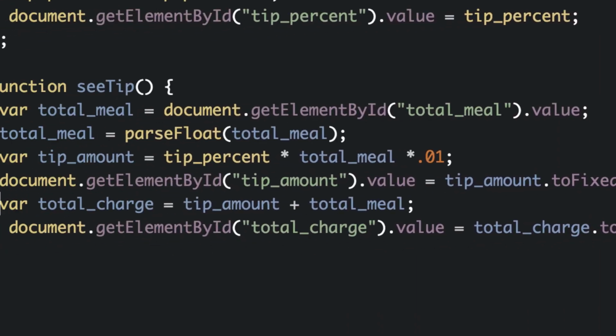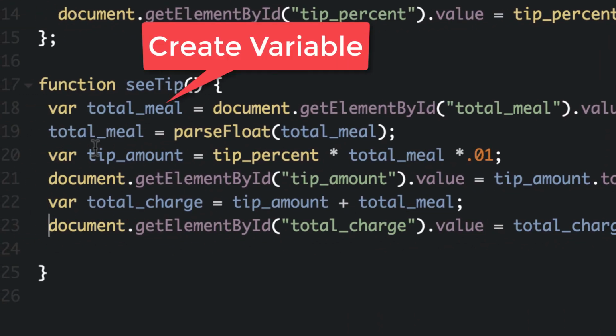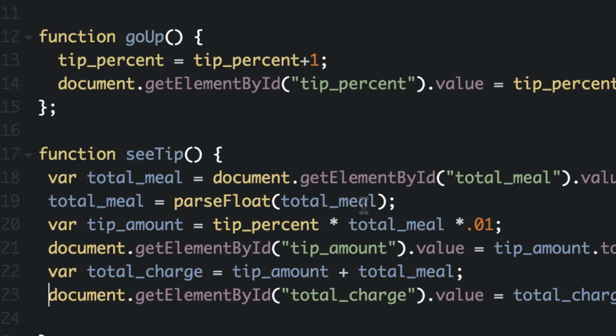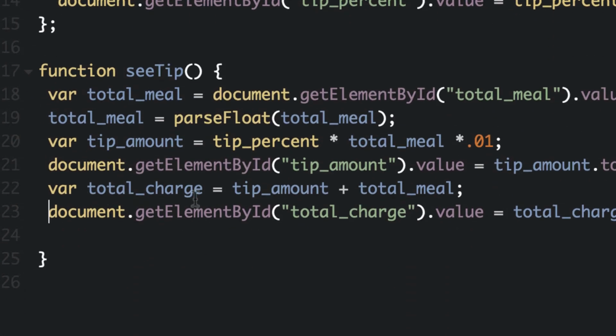And again, just to review, we had to make variables and then display them, and make a variable and then display them. And then also in these cases, we've had to do something called parseFloat so that our numbers are working together as numbers. Now you might say, well, you didn't parseFloat total charge. And that's okay because we already had a number plus a number, so it's going to read a number. There's nothing that's going to read it as a string at this point because we're just adding two numbers together. As long as they're already numbers, we're good. So we didn't have to parseFloat total charge.